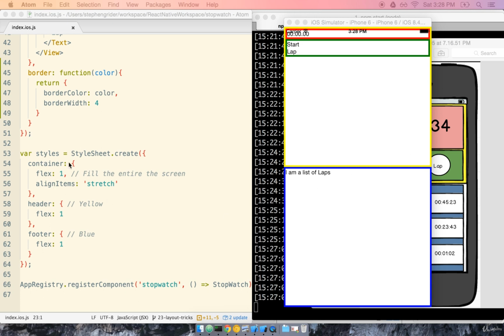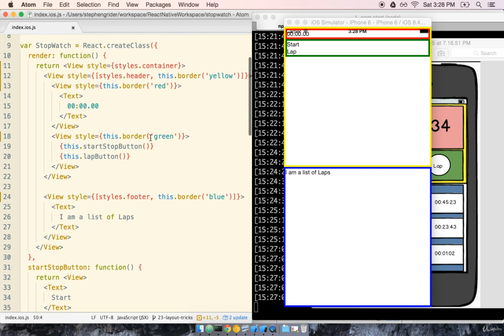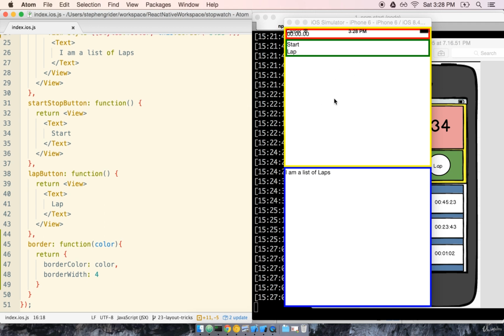Okay, so now that we can see the full extent of each of these elements, let's take another glance at the code that we just wrote, just to review. The purpose of creating this border function here was to make it easier to see the full extent of all of our items. React Native doesn't have an inspector like Chrome Console, where we can mouse over an element on the page, like an HTML element, and get a nice highlight of its position and see its height and width on the screen. This sometimes makes figuring out the whole extent of our elements pretty challenging.